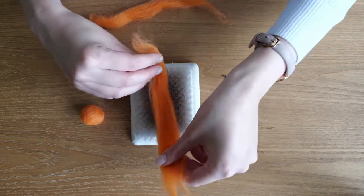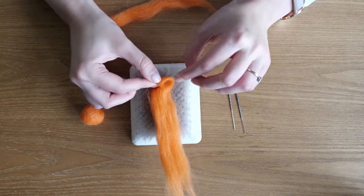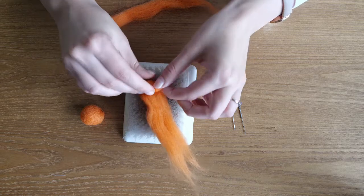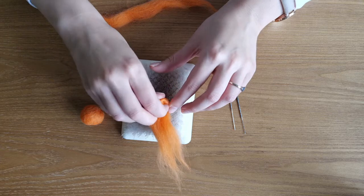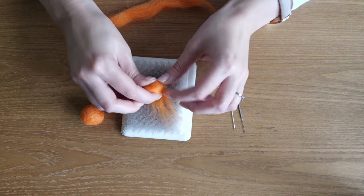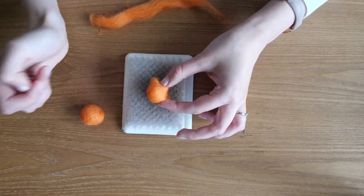To start, if you just pop the wool onto the brush and just gently start folding it together. I tend to twist it in all different ways, just making it as firm as possible. So it just saves on the time later that you'll need to use the needle felt needle. It's just making it nice and firm into a ball shape. So I start off like that.